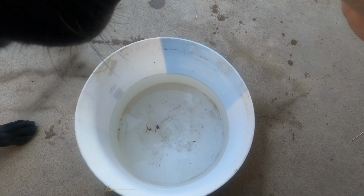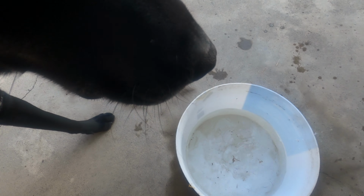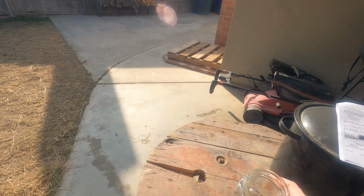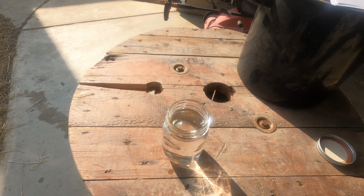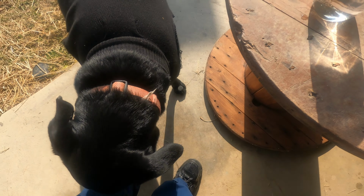Now you would take your clear container and you would basically fill it up with water. I know, what am I doing with your water bowl, huh? What am I doing with your water bowl? So, and then we're going to take this thing right over here, and we are going to put it in here. Now this water, do not drink right off the bat, okay? You'll get sick as a dog. And then you're going to seal this container right here, okay?